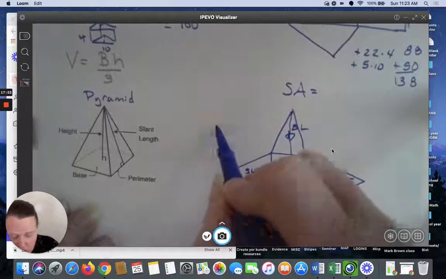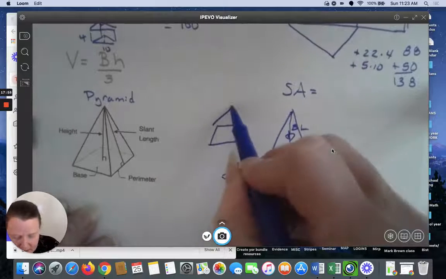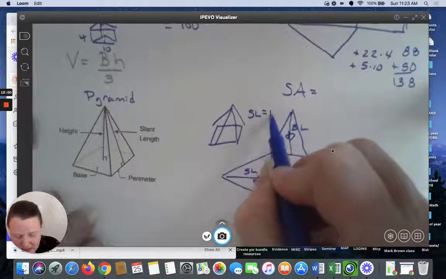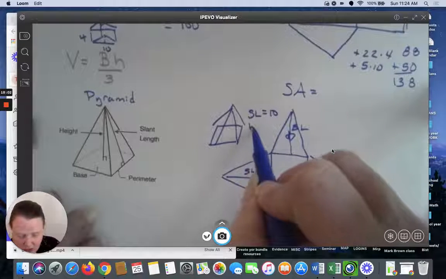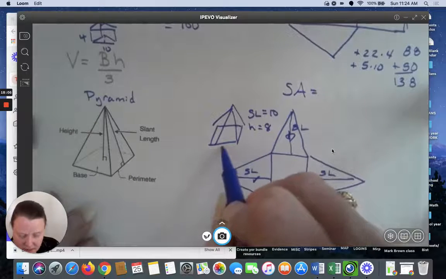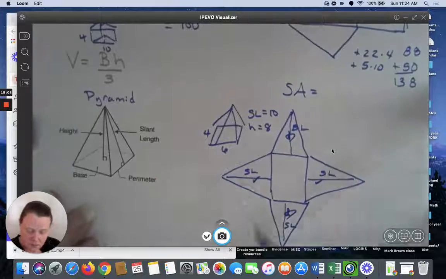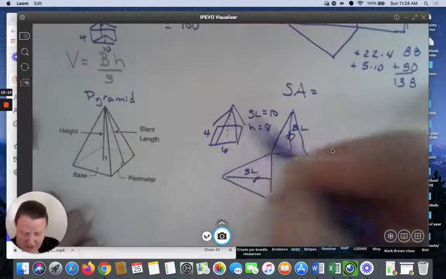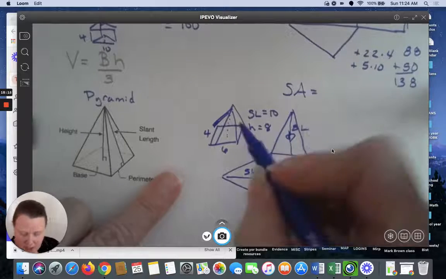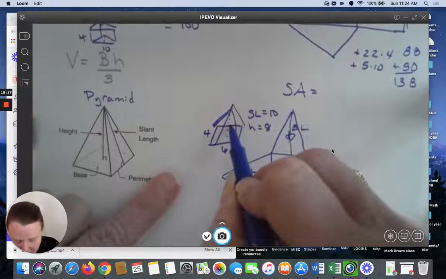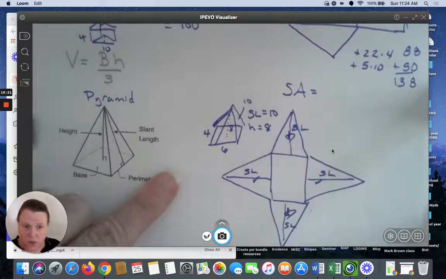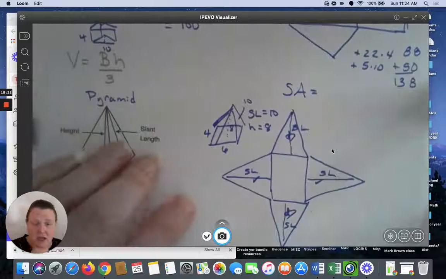So if I draw a quick one right there like this, and I draw my thing, and I tell you that the slant height is 10, and I tell you its regular height is only 8, and that it is, let's say it's 6 by 4. So again, you can't really tell that the height there works very good, so I'm going to mark them. But if I did mark it, the inside piece would be 8, and this piece on the outside would be the 10. So that's where those would come from. And again, I'm just going to work them out.